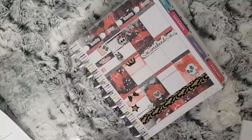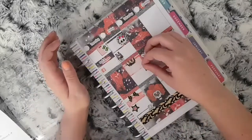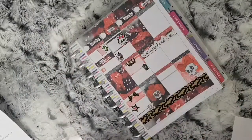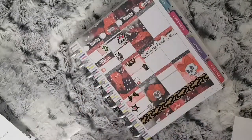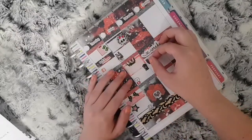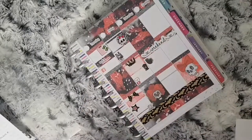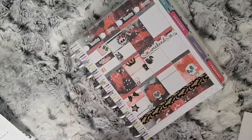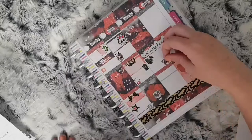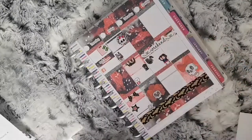I then use a bin sticker from Your World of Colour to mark that it is recycling day. And lastly, a YouTube pop-it to mark that I have a Your World of Colour haul going up. Moving on to the weekend, Saturday, I use a teardrop sticker with a foiled music note to mark that I need to do the voiceover for my plan with me. And then a Le Petite Paula twin or friend sticker to mark that we will be seeing my mum.